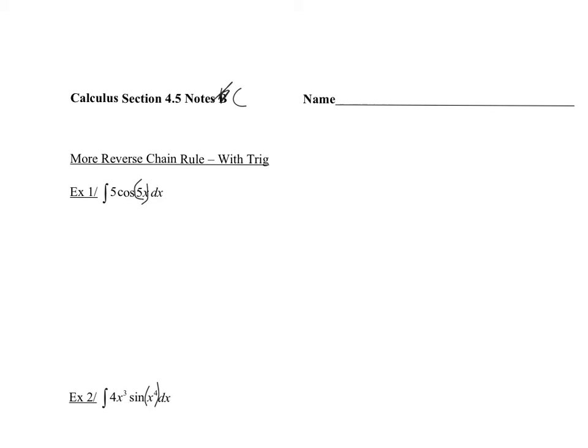Okay, so for this particular example, I've got a single trig function. So I'm going to choose my u to be what's inside of that parenthesis. I know there technically isn't a parenthesis in your notes, but it's what, in this case, follows the cosine. So I'm going to say u equals 5x. Well, the derivative of 5x is 5, and we would say 5 dx. Now, if I look at my integrand here, I have the 5 and I have the dx. So what I've underlined in green actually becomes du.